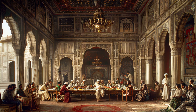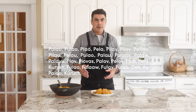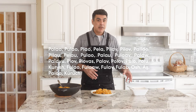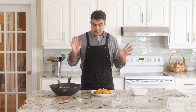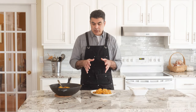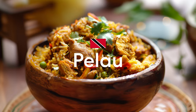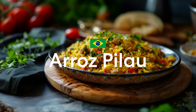This dish was actually served in the royal courts of the Mughal rulers of India. And like everything else in India, it's spelled differently in different places, it's pronounced differently in different places, and different places have their own version of it. There's Kashmiri Palau, Bengali Palau, and the fantastically named Lucknow Palau. This collection of ingredients has traveled all through the world through trade routes — the Soviet Union, the Caribbean, Greece, and even Brazil has a version of this. That's how good this dish is. When things taste good, people bring it with them when they go places.